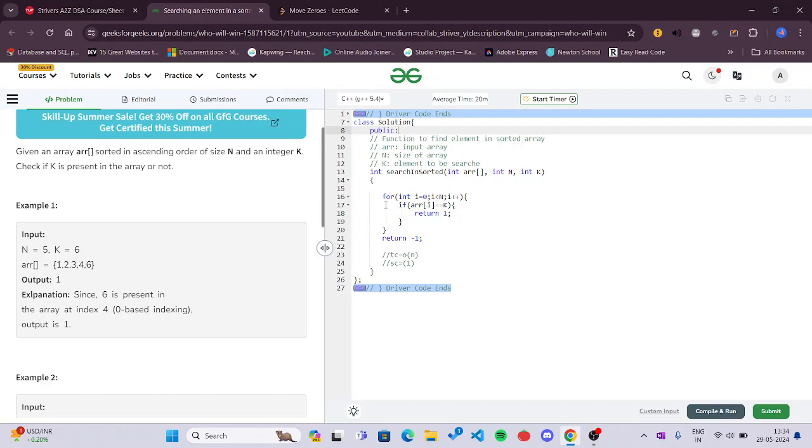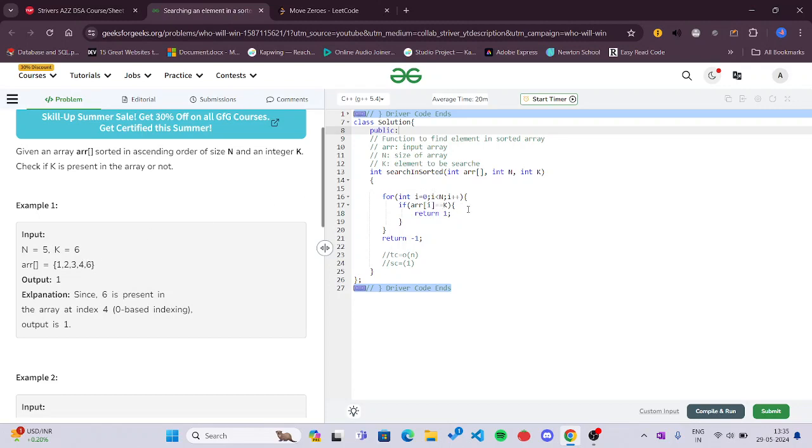Actually this question is very simple, and this is done through one of the different searching techniques. It's done through the linear searching technique. I'm writing a simple for loop here, and I'm traversing through this array of size n, and then I'm checking if any element in the array at index i is equal to k, that is our target value.